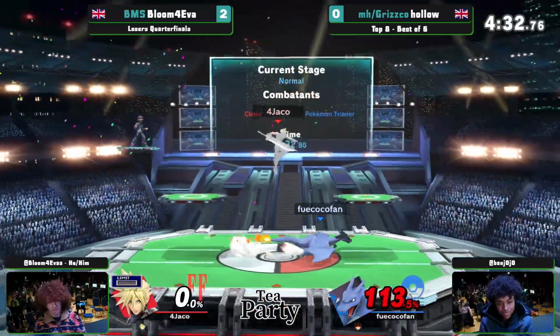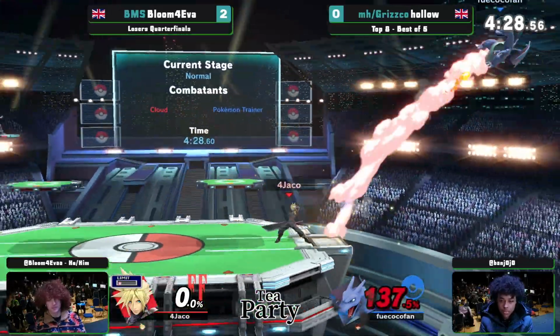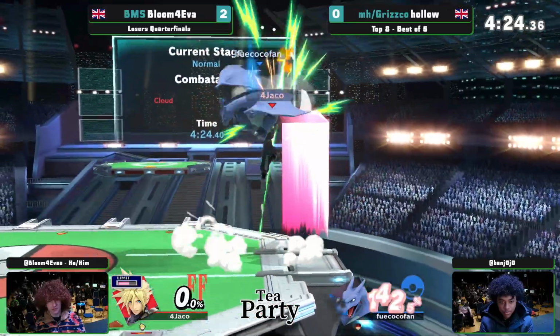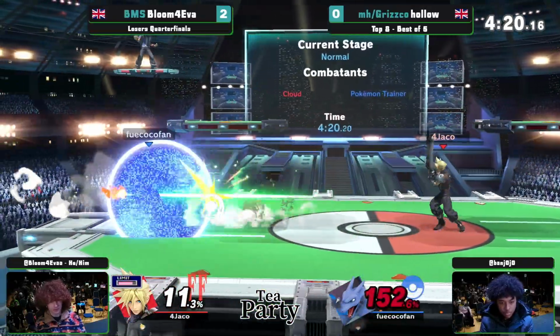the intricate neutral and spacing from Bloom. I raise you, side B at ledge. I raise you burst option. That is certainly a burst option. Okay, a lot of percent here, though, for Hollow to make up. But Charizard's a big boy. He's going to live for a while.